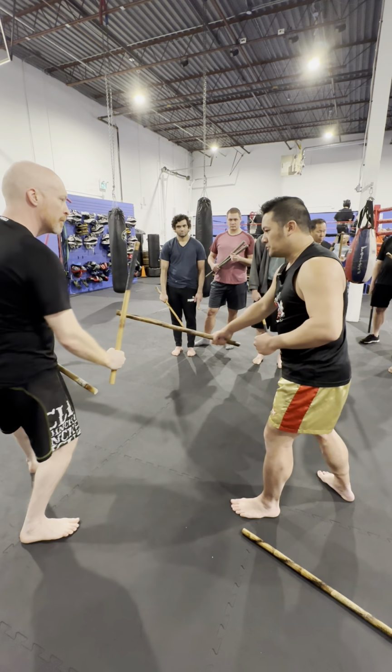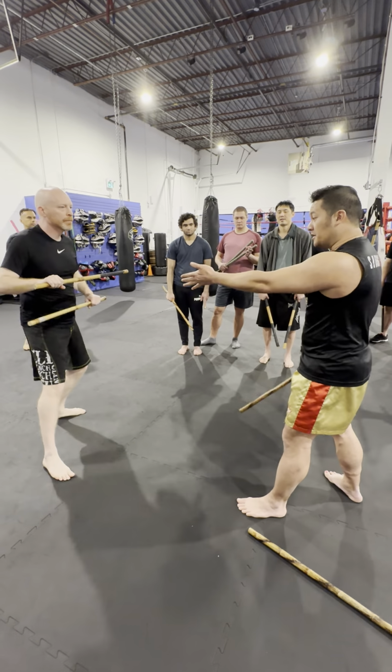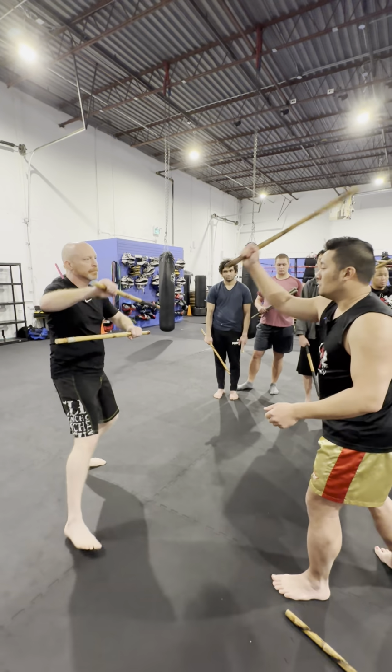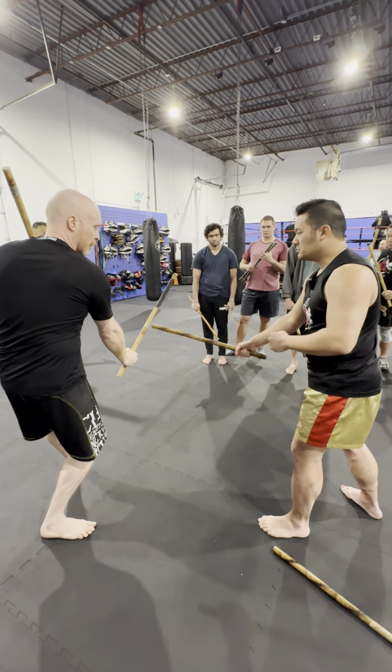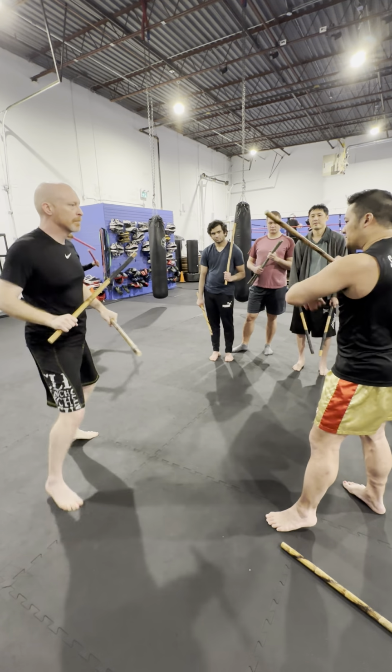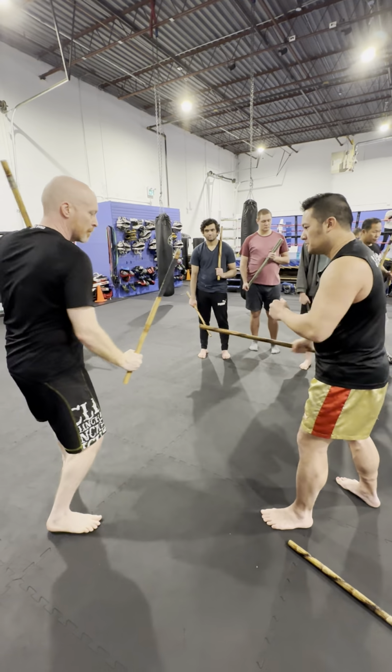One, two. Put that together, he has two sticks now, right? So throw that Santikan. One, two. Again. One, two. Santikan. One, two.